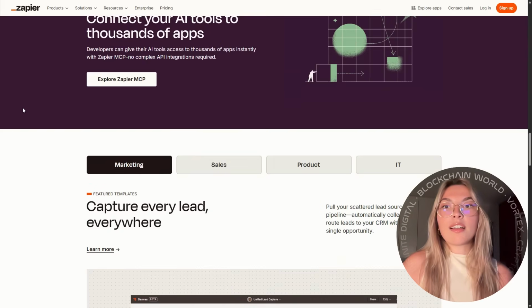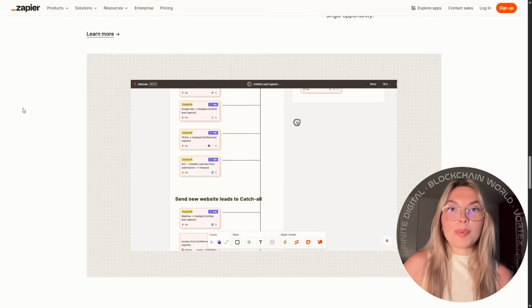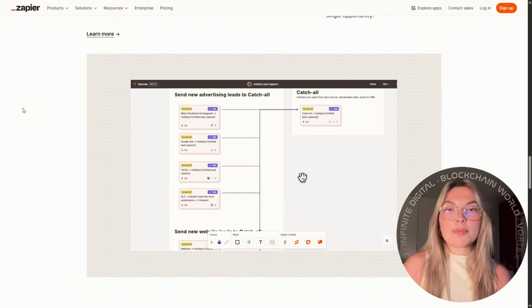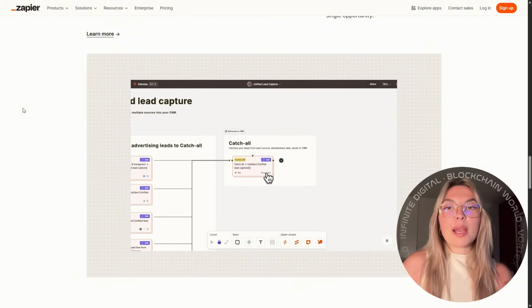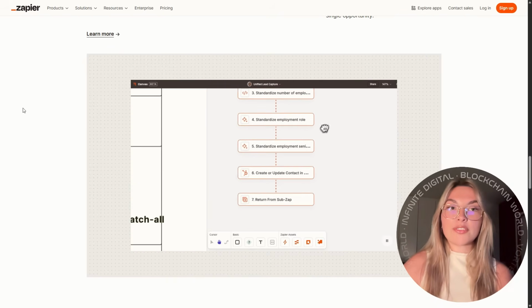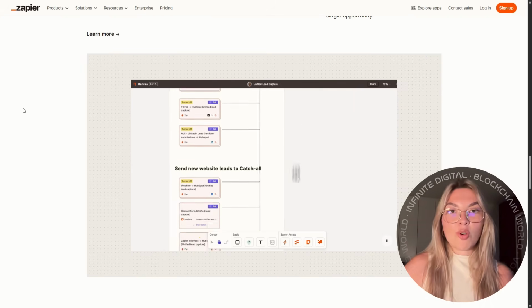With Canvas, users can diagram their processes using a drag and drop interface enriched with AI-powered insights that recommend automations and next steps and so on. And this makes team collaboration more efficient and strategic, right? Helping everyone from marketers to developers to operations managers stay aligned on automation goals.